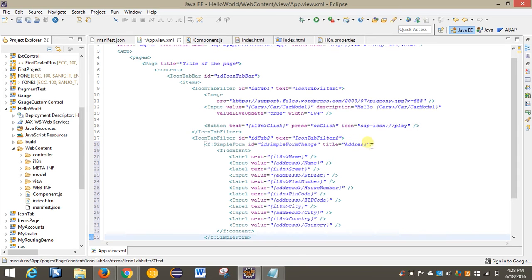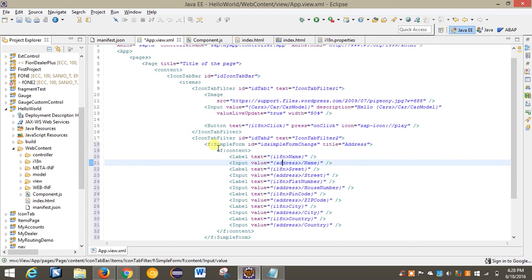I have provided the ID, title as address, and in this form content I have used many labels and input. The labels are used as name, and I have used i18n for that. I will be using i18n for this, and the values are coming from the other JSON file that I will show you just now. So there are many labels and input. For a particular label there is a particular input for that.